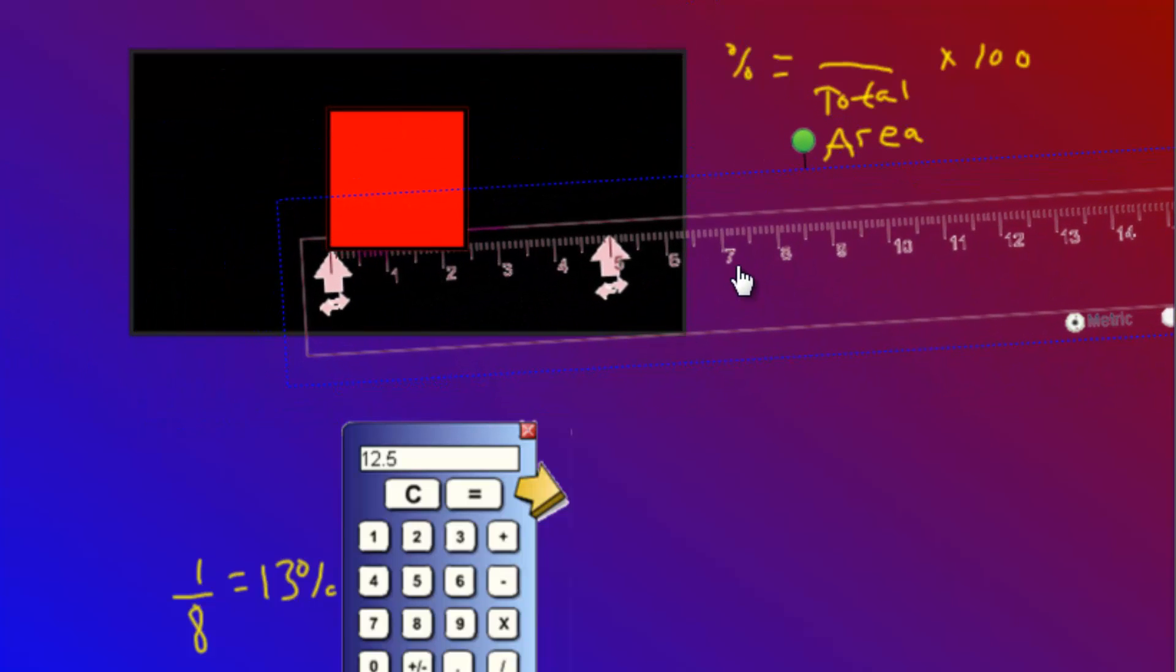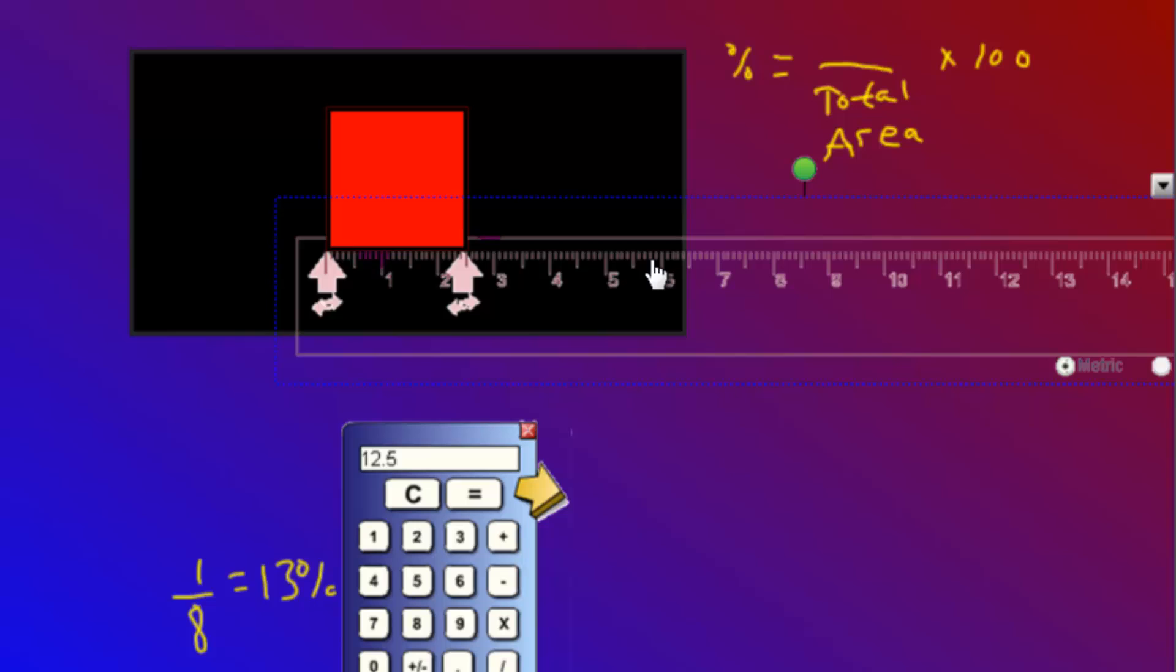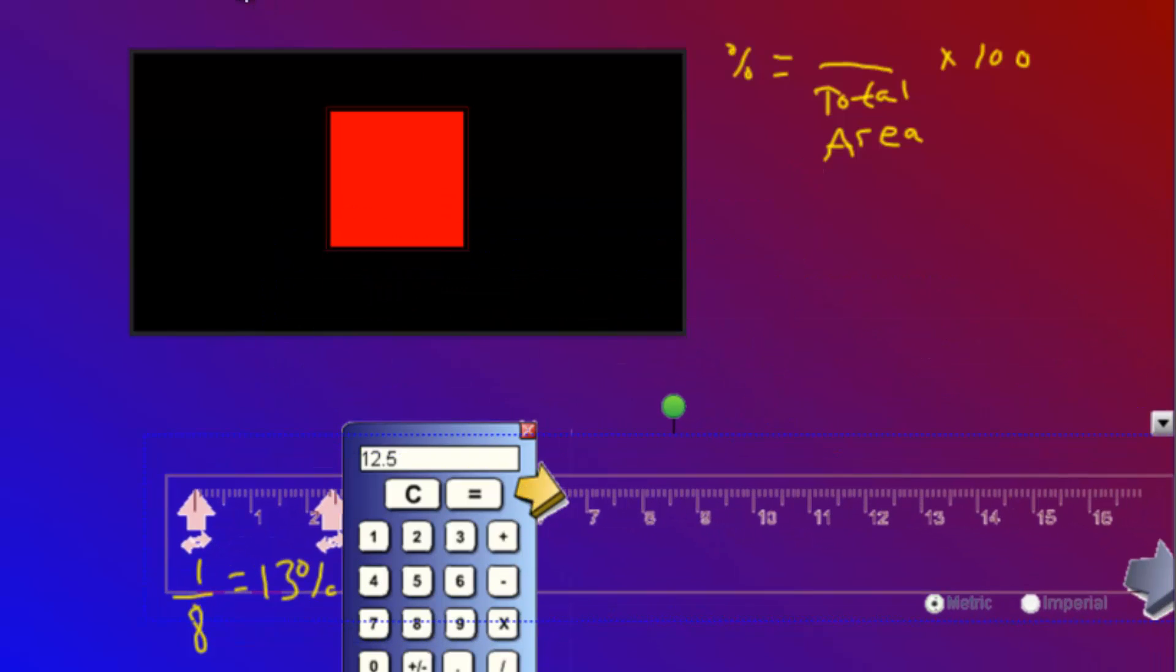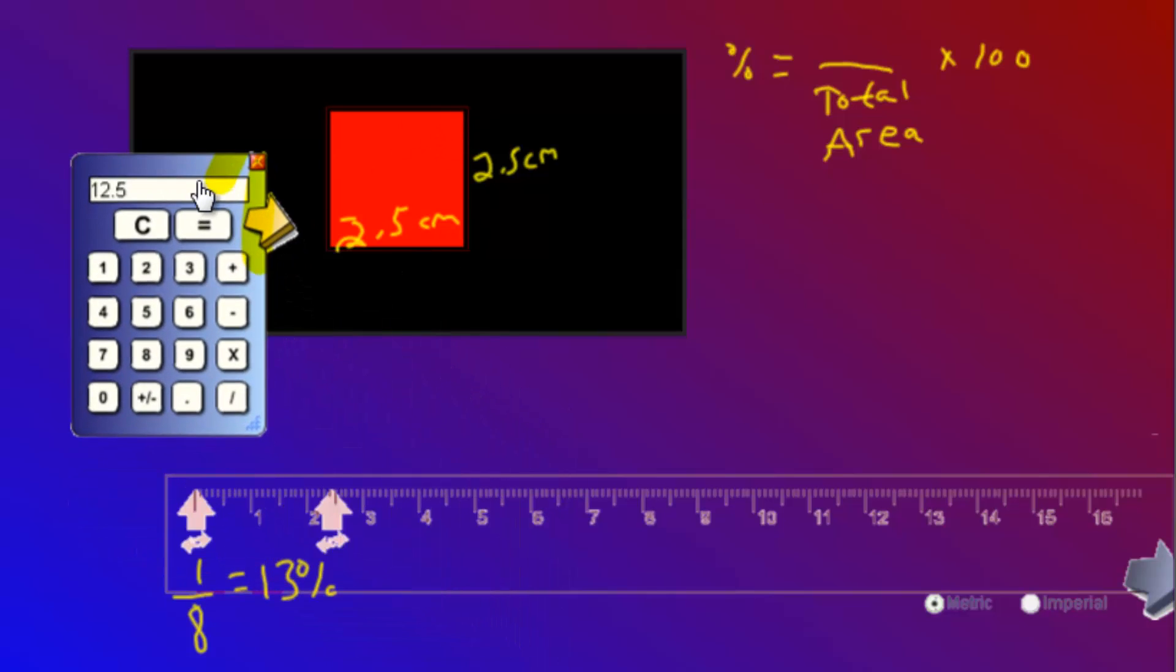So the base length is going to be... Now, with the ruler, line up the edge on zero, drag this over. It looks like the ruler's crooked, so we'll fix it. Looks like about 2.5, 2.4, let's say 2.5. The base is 2.5. Since it is a square, the height is also 2.5 centimeters. Don't forget your units. We multiply them. It's base times height. We will go 2.5, we will multiply that by 2.5, and we get 6.25. Now we're going to write square. 6.25 is the area of our square, centimeters squared.